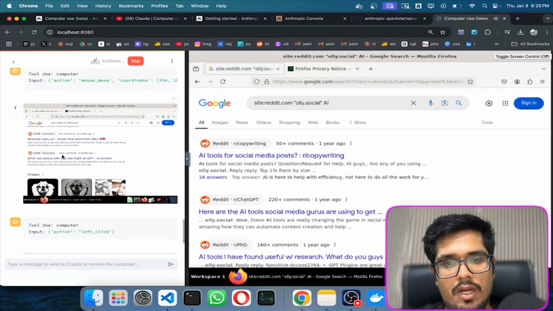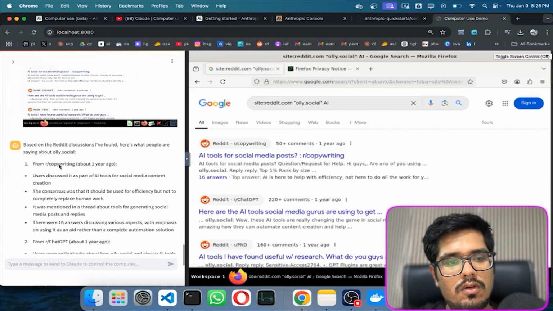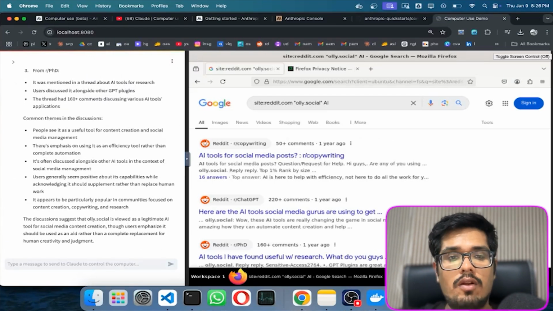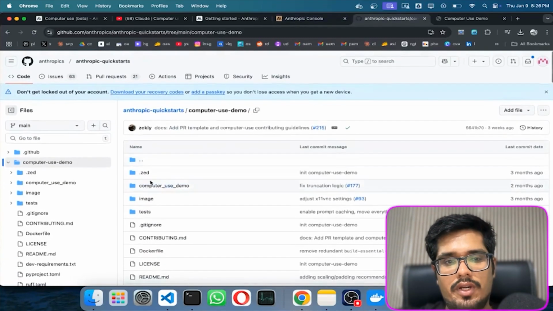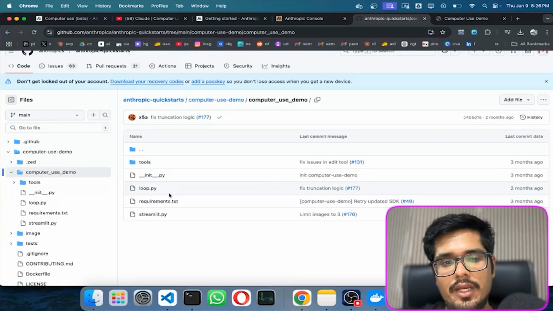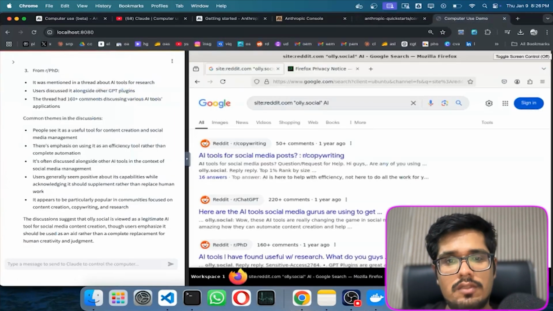It's going to look up multiple resources as it needs. It's going to scroll. It's going to look up multiple Reddit posts in order to get the data that we want. All right, so this is how it works. Now I don't have an Excel file stored inside of this, so I don't know if I can pull off what we saw in the demo itself, but if you look at this GitHub repo, it builds out all the small pieces that we would need in order to build something like this for ourselves.